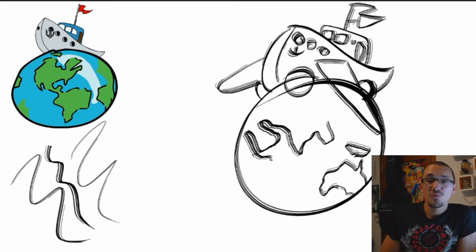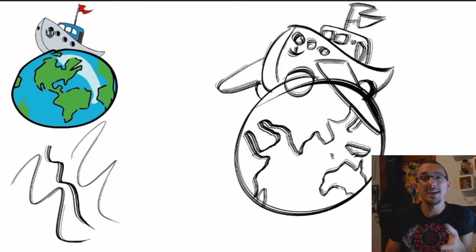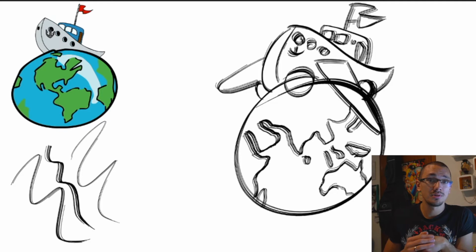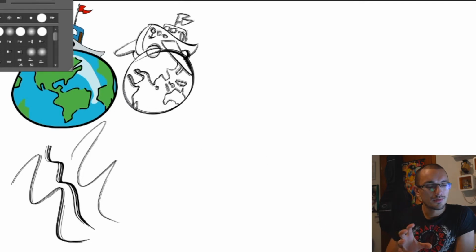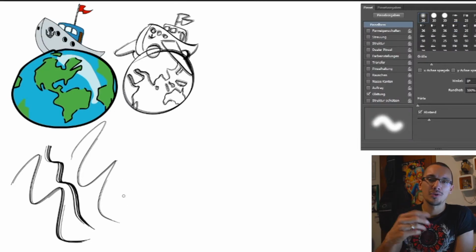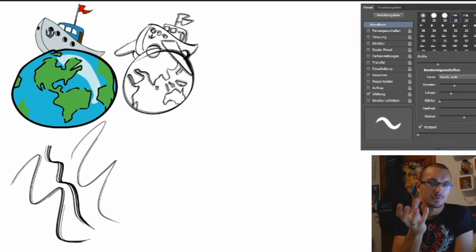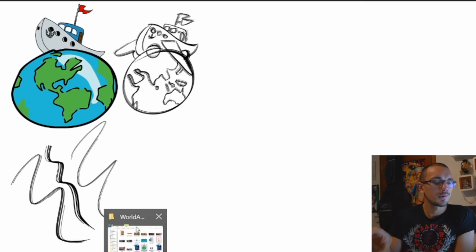So the simple solution was to improve this little ship. Since we are mostly flying and driving, I just put some wings on the ship and some wheels. Ta-da! And to also show which parts we especially love and are aiming for in the next years, I also turned the globe a little bit to show Australia, Japan.